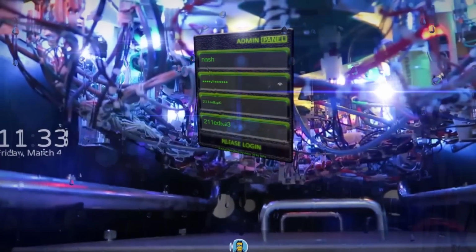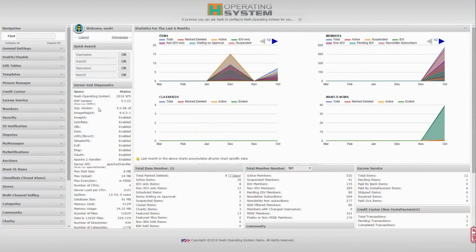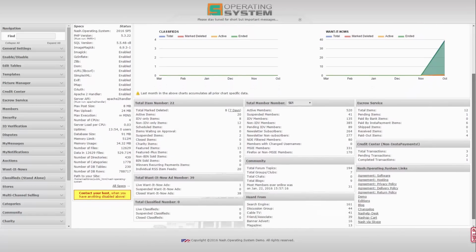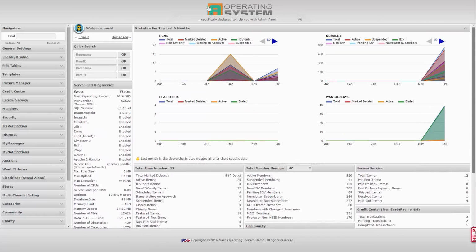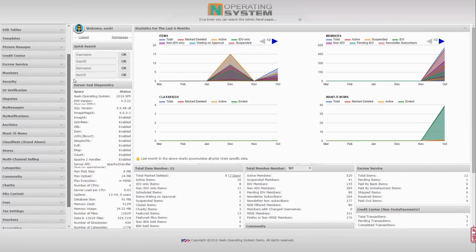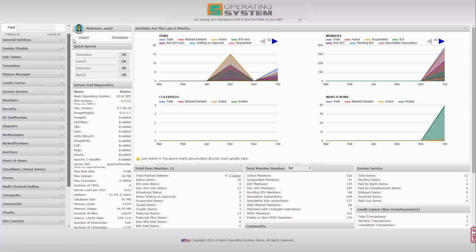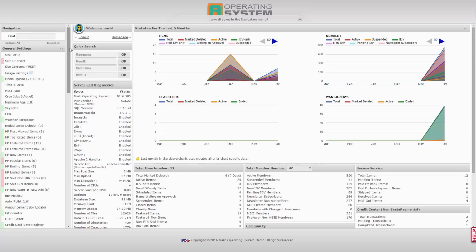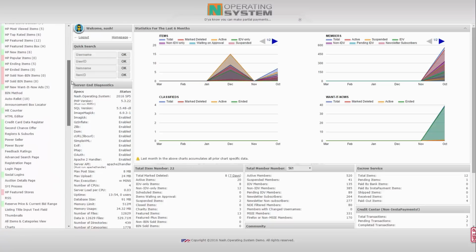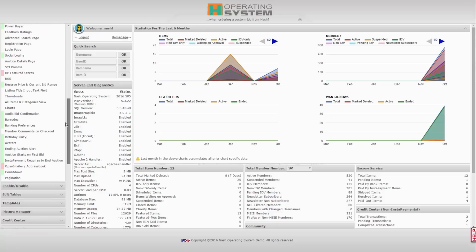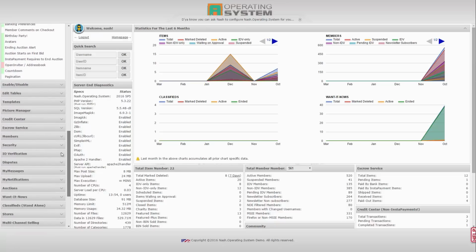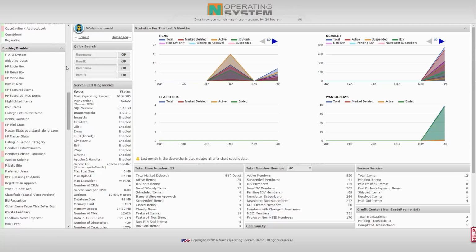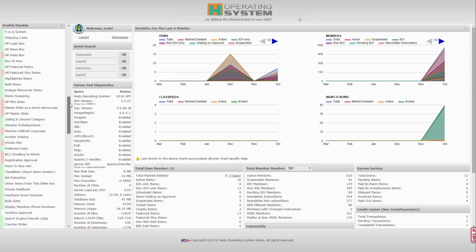Let's go ahead and navigate to the admin panel to see the welcome screen, where you are greeted as well as provided with statistics of the entire website. The stats are located in the center of the screen and provide rich detailed information on how your site progresses on a daily basis. You can see various totals and overall important details such as where your members heard about your website, as well as document links and Nash tech support. Needless to mention, a direct access to Nash help desk is also available on the welcome screen.